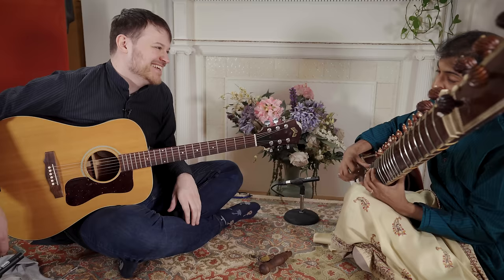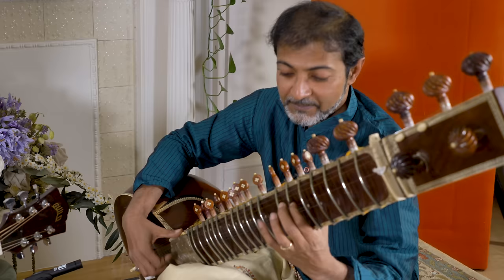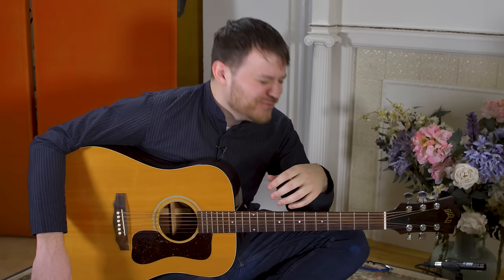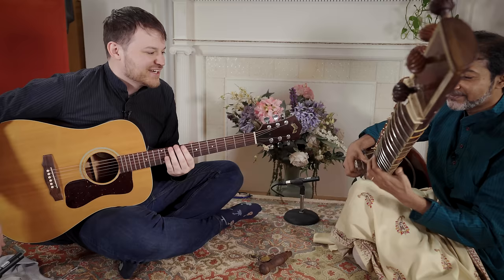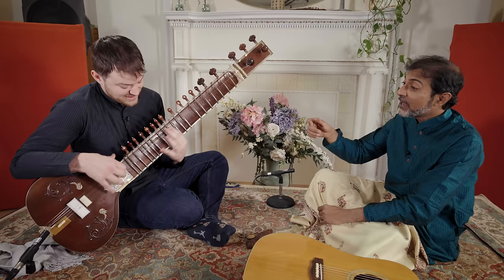Whoa! Are you just sliding up there or no? Jeez. Can I give that a try? And the right hand will move with a da and a ra, both up and down, or else you won't get the speed. Yeah. There you go. Yes. Now, if you fix your thumb and make short movements, it will be faster.